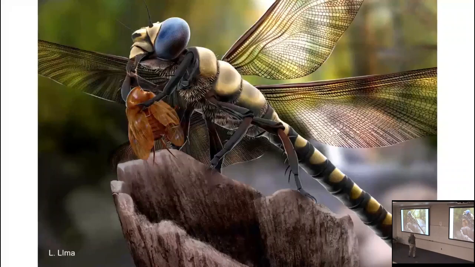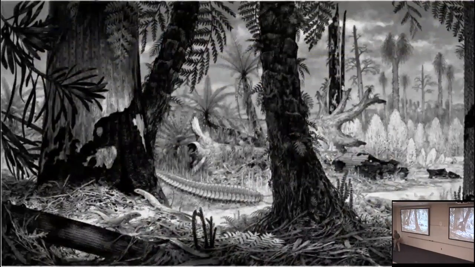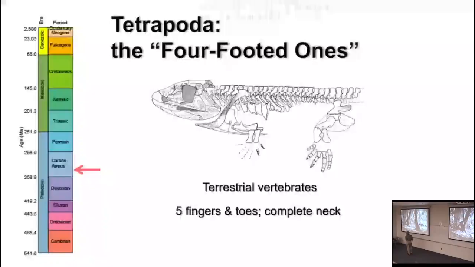And famously in the Carboniferous and in the following Permian period, there were giant insects. So this griffin fly, an extinct cousin of the dragonflies, is eating a cockroach comparable to a normal-sized cockroach. That is not a micro cockroach. This is an insect with a wingspan of about 2.5 feet. One of the largest insects of all Earth history. And the largest herbivores in the early part of the Carboniferous weren't vertebrates, which were mostly tiny. They were millipedes as long as a cow. I'd call them Godzillapedes, but that's not the technical name.